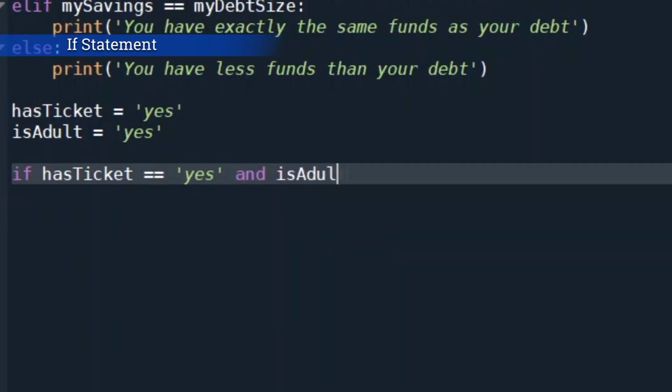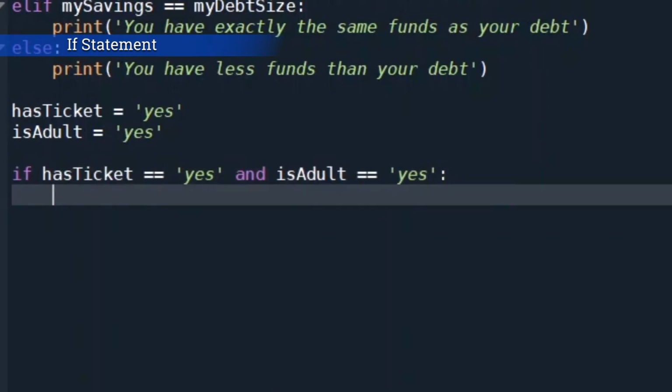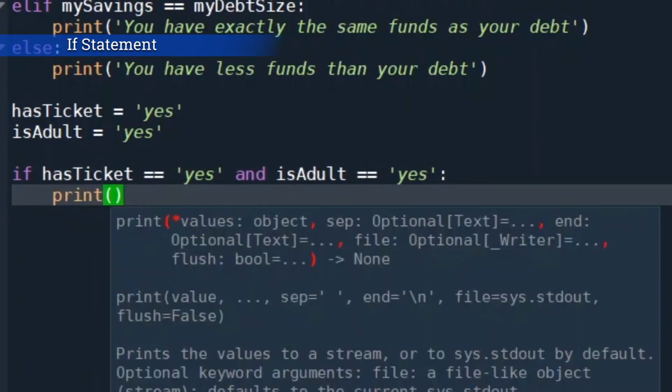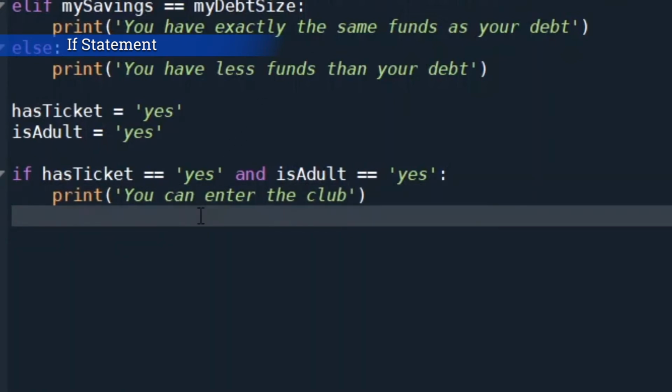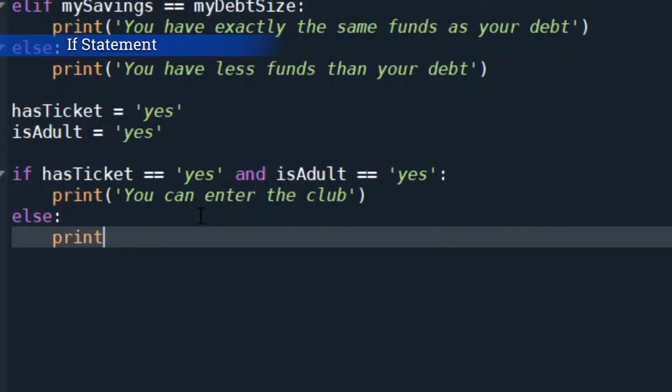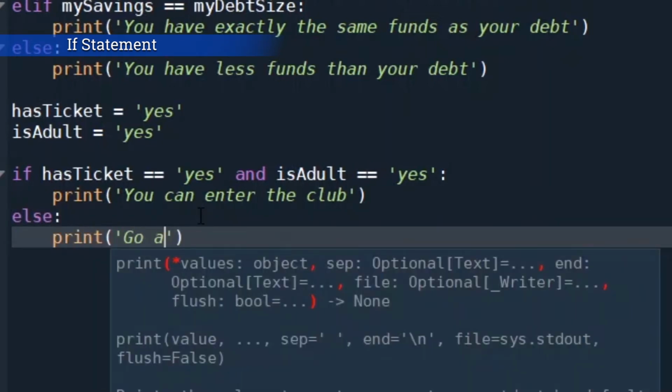And we test on the first line of if statement whether these two variables have yes values. And we combine them with AND keyword. You see here the statement, which is like if you have a ticket and you are adult, you can enter the club. For all the other conditions, the statement says go away.